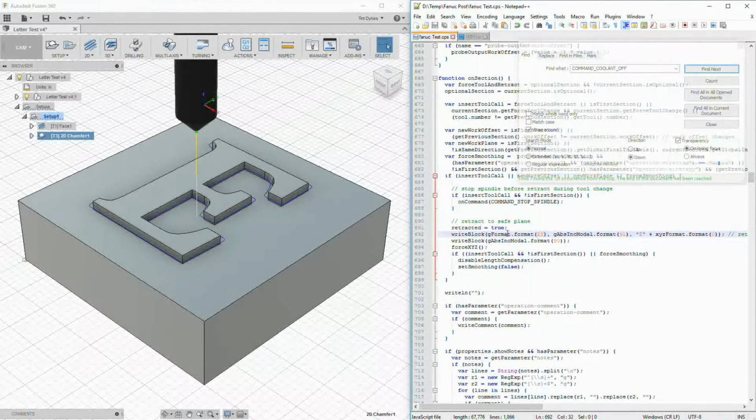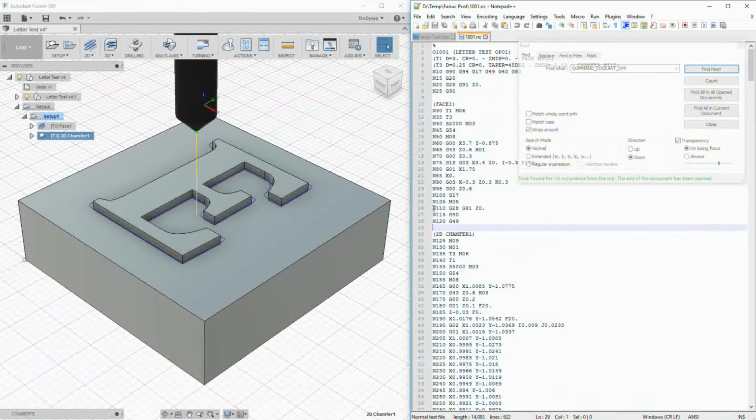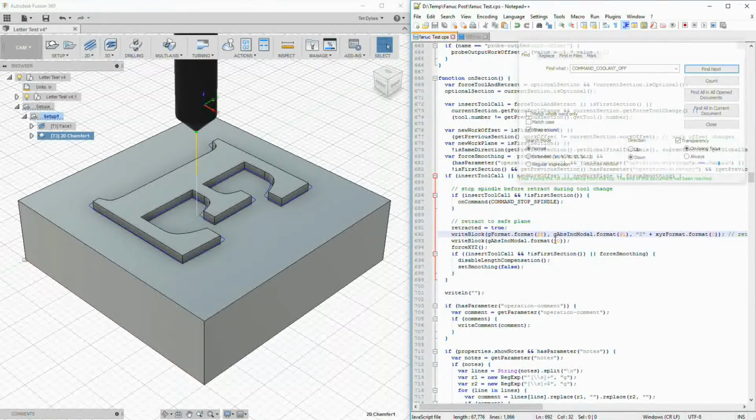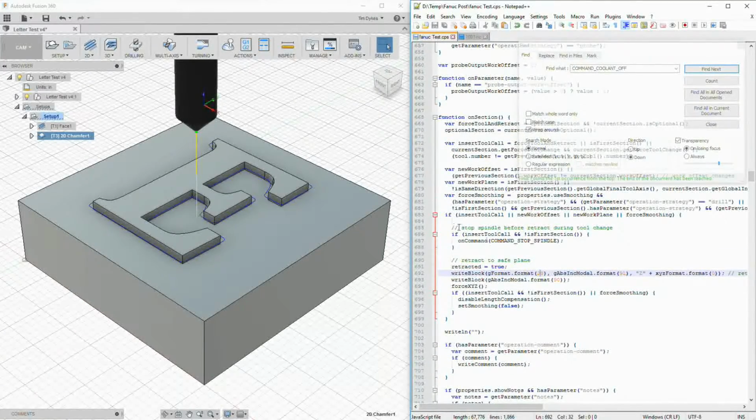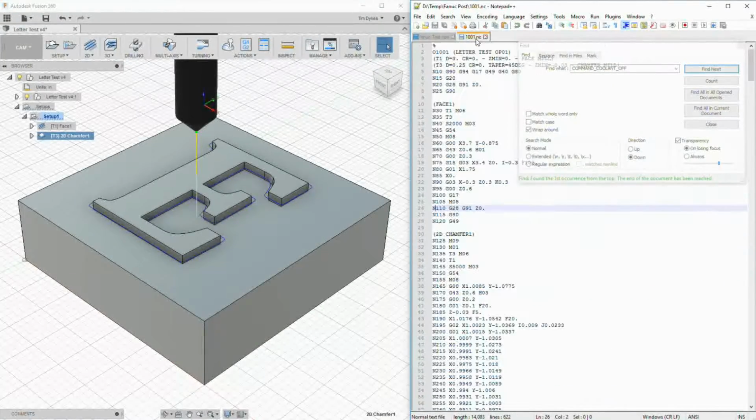Oh, I see a G format 28, G incremental absolute modal mode G91, and then a Z. Well, what do we got here? G28, G91, and Z. Okay. So now we're getting even closer, and then we see a G90. And then we see a disable length compensation. That's your G49 that you see here and here. So now let's scroll up a little bit farther. Now we see stop spindle. So here's our command stop spindle. It uses the same on command function here. So now we found the section of code that lies between here and here.